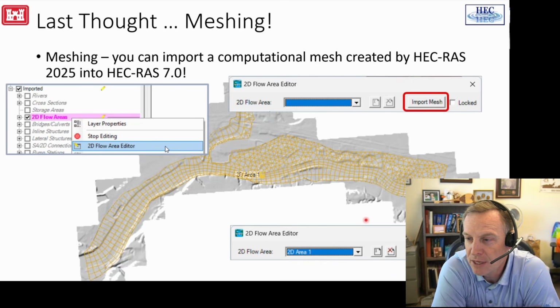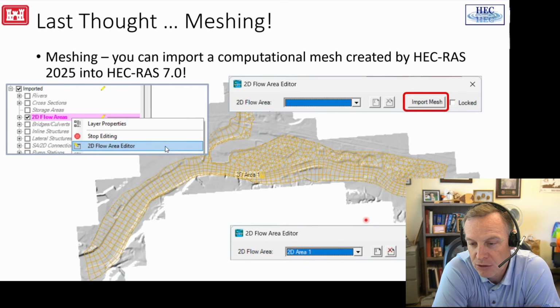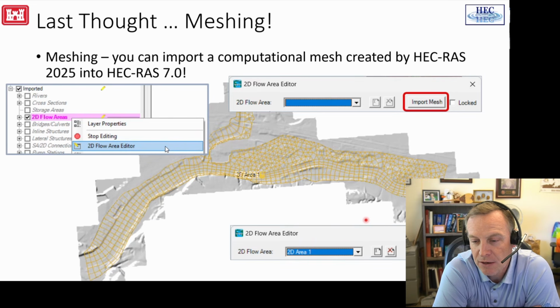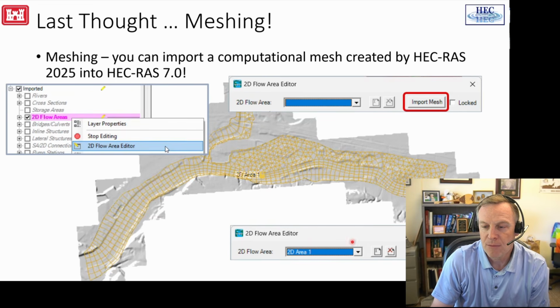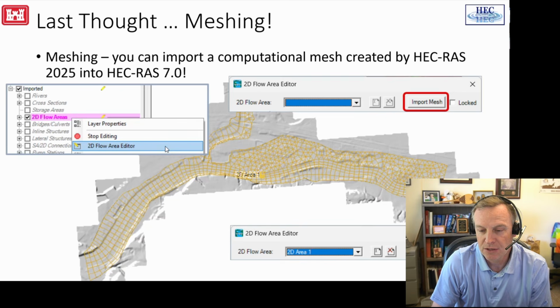So if you haven't played with it, download it and mess around with it a little bit. I think you'll find that the meshing tools have improved a great deal over the last year. And not only will they be fun, it'll be kind of exciting because you can do some things you couldn't do in the past. And if you want to learn more about that, we've got several workshops and tutorials on doing that. If you just hit our tutorials page for the HEC-RAS 2025 piece of software.